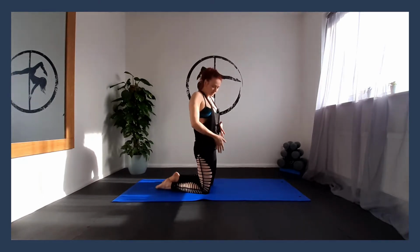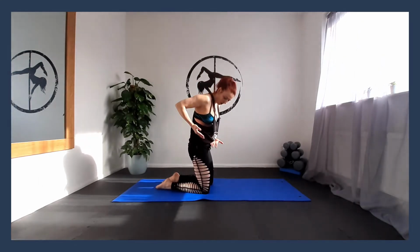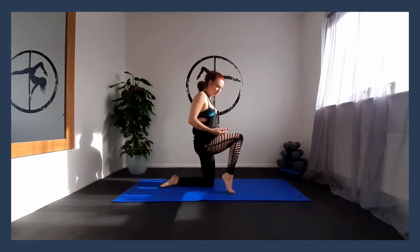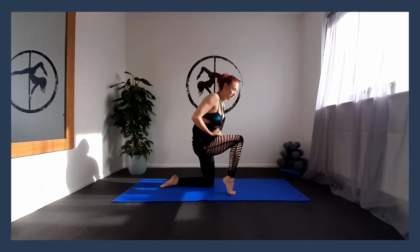So as you can see, they cross over a little bit in terms of where they attach. So when we do movements like this crunching movement, which we always think, oh, well, that's an ab exercise, you can't really take out the hip flexor movement completely, okay? The other thing to consider is that when we bring the knee up towards the chest, we're obviously shortening that hip flexor, and then we do crunches, we're going to be using both of those muscle areas. So when we do things like big leg raises, often it's hard to get the abs involved because the hip flexors are doing so much work.